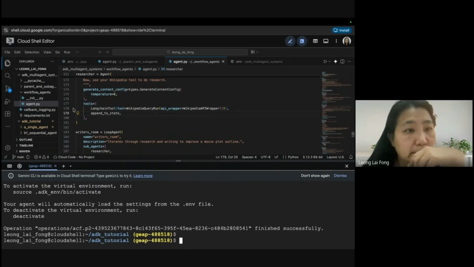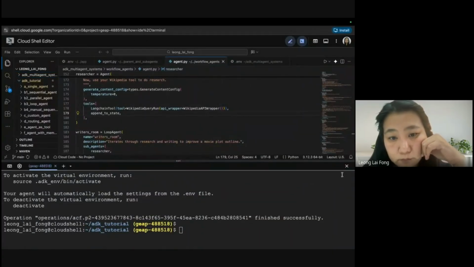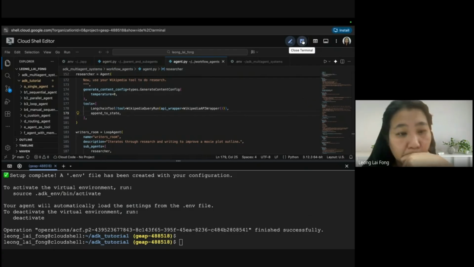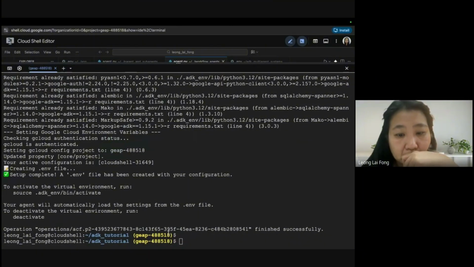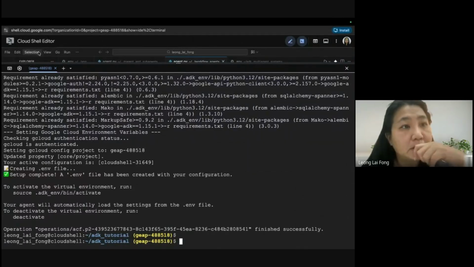While waiting for it, here, once it's done, you can see it's coming back to the command mode.